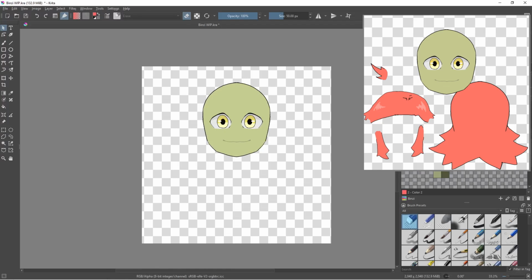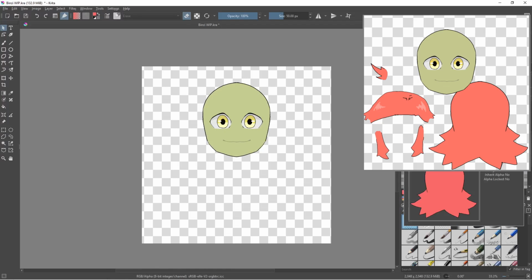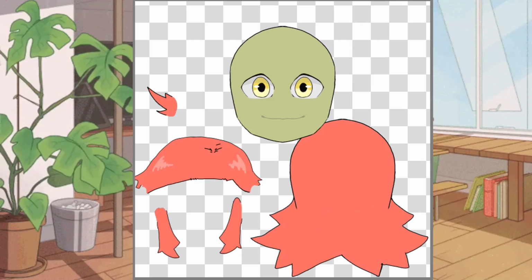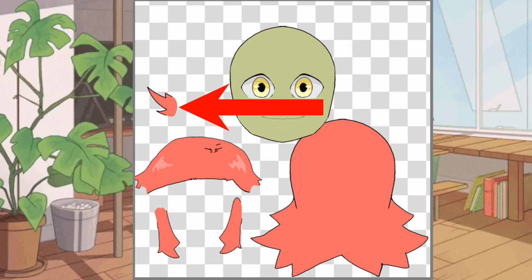Hair. This is something that may deviate depending on your own specific character, but I'll give some broad advice. Back of the hair, behind the head. Front hair, side hair pieces, and any little tufts of hair should be on their own layer. On the front of the hair, adding some shine can help give a more 3D effect. When drawing tufts of hair, a helpful tip is to make half line art, half no line art, and extend the color slightly out of the shape. This will allow you to place it on the rest of the hair without breaking up line art or the shape of the head.